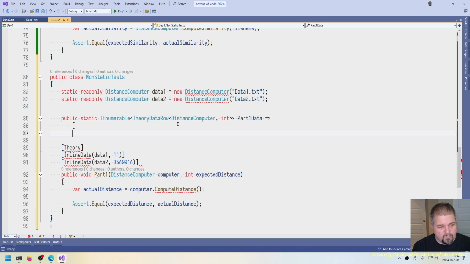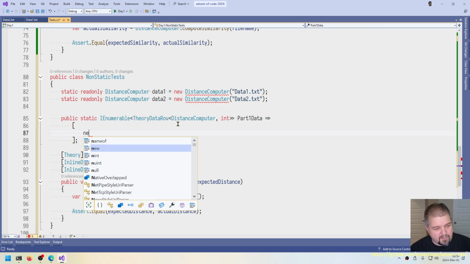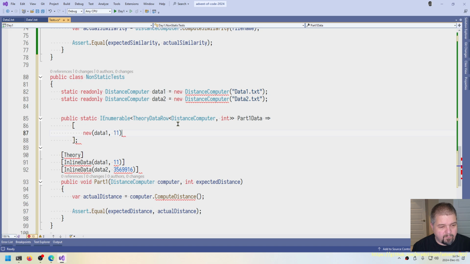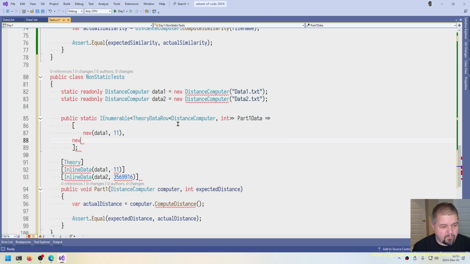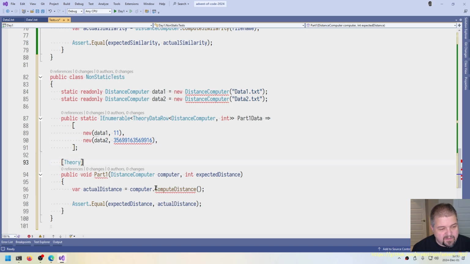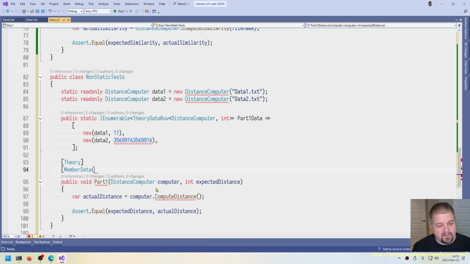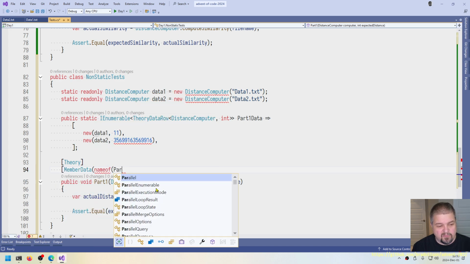and then what we're going to return back is this, and this big number. That's what we want. And instead of inline data, we're going to do member data, nameof part one data.